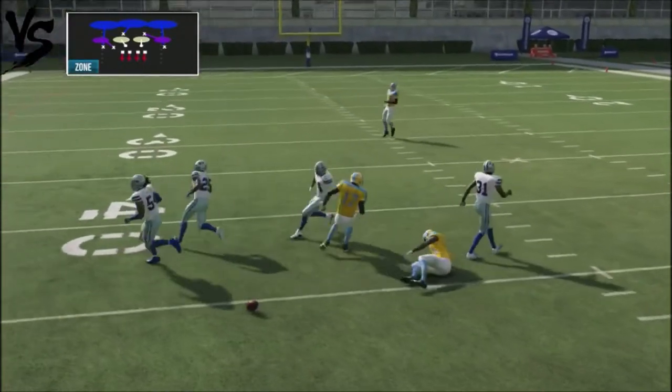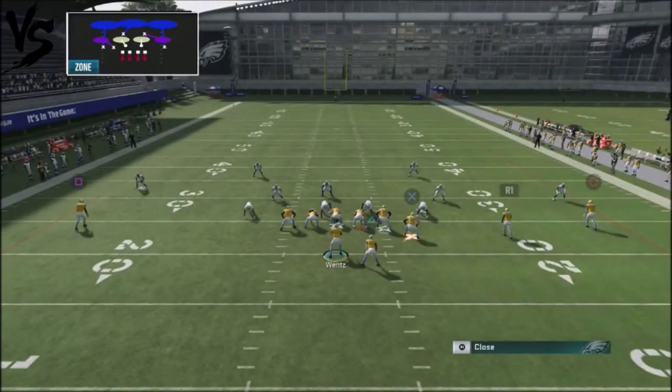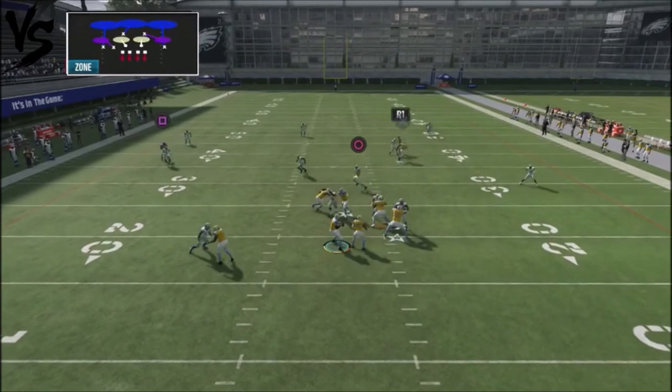I wouldn't look to any of the other routes. They're just clear out routes. You're going to get picked up by cover three. So your reads are going to be basically two reads against cover three. You're going to have the underneath. You're going to have this route on the back end side.